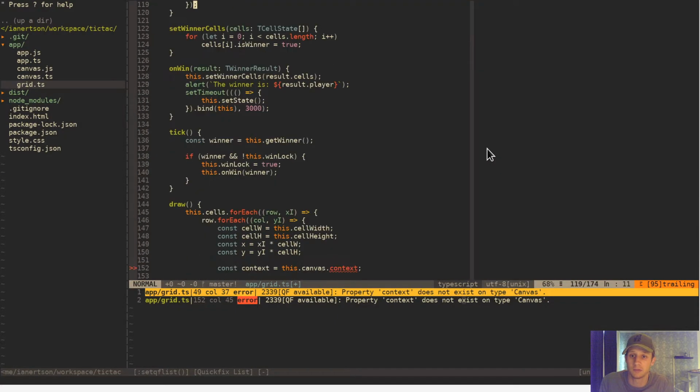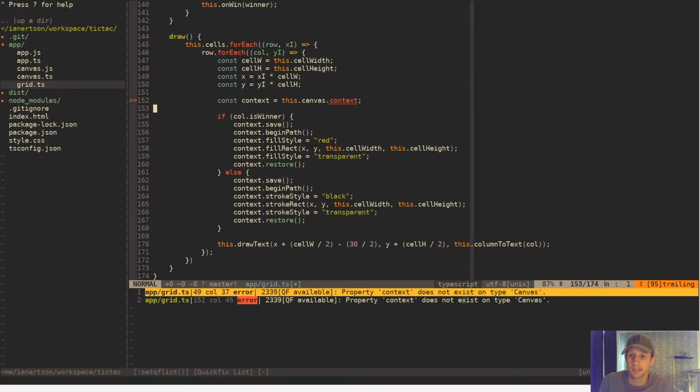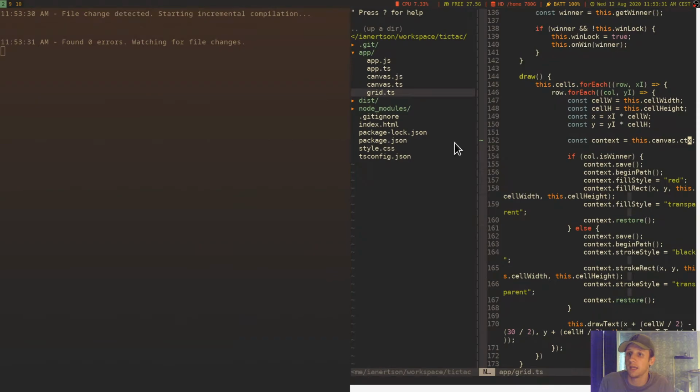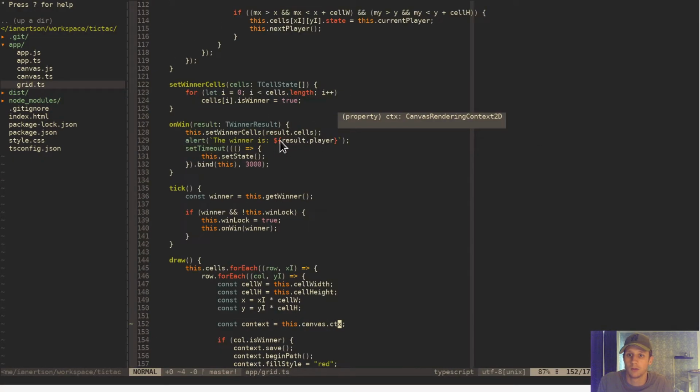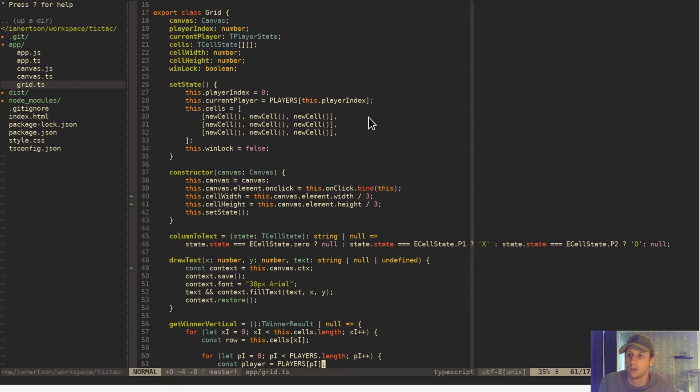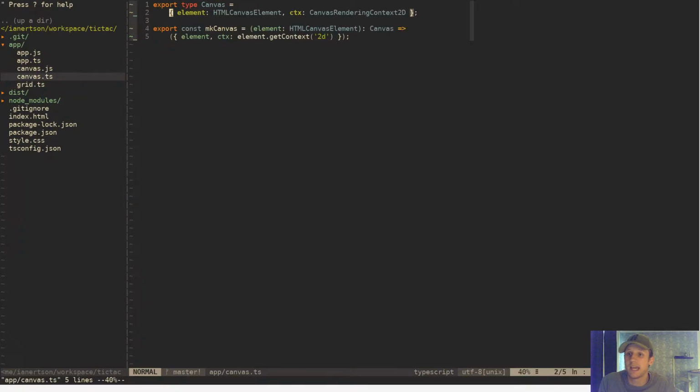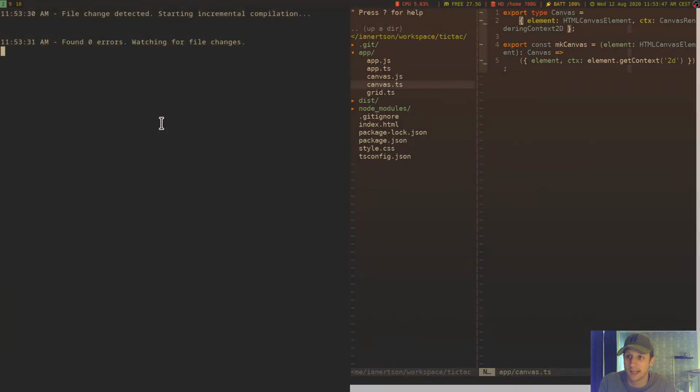Is that it? No, here it is again. ctx. Okay, any more errors? No errors. Cool. So that made the canvas a lot more simple, right? Instead of having that huge class.